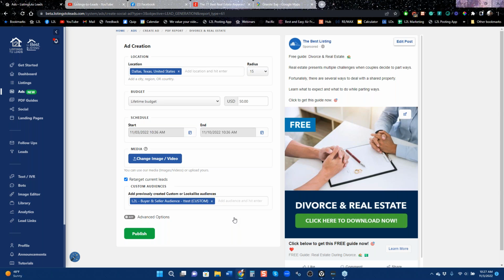This is smart for converting leads. If you have a lot of drip campaigns, you want to reach out to them, you want to text these people, but also you want to run ads in front of them so that if they're on Facebook, they're going to see that, you know what, you're a resource in home pricing, in divorce and real estate, in probate, or all the other topics that we're talking about. Of all the reports, you will be recognized really as a real estate resource. And that's probably the most important thing to you long term for your business.